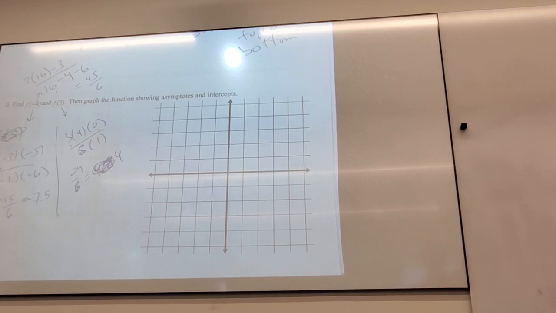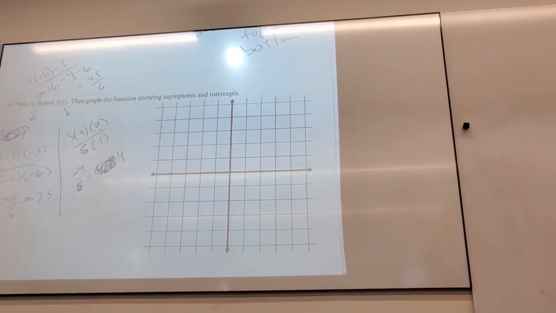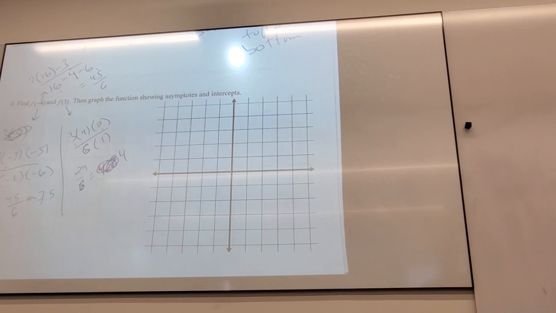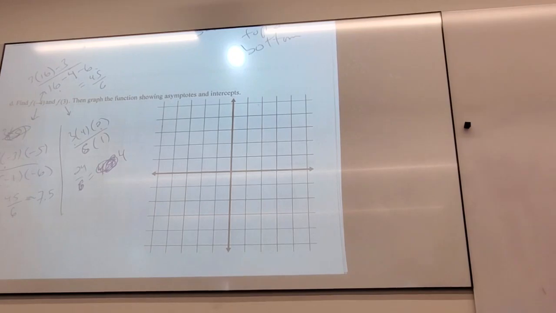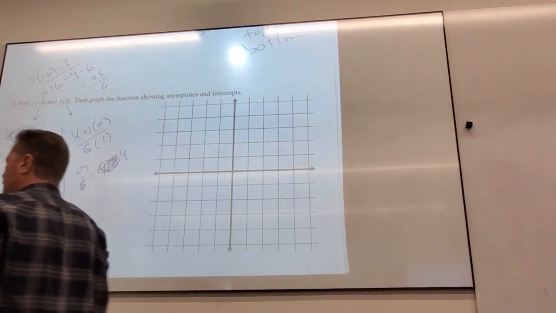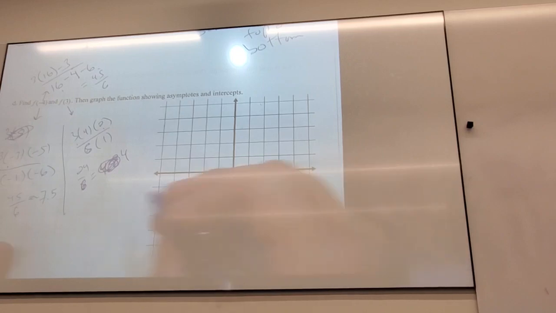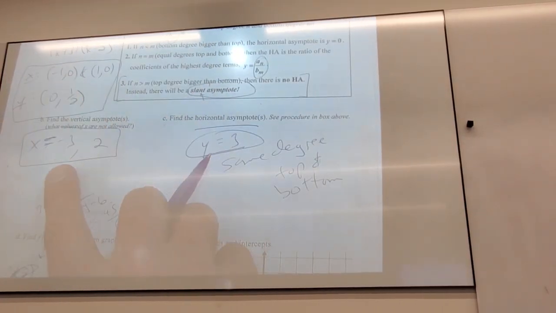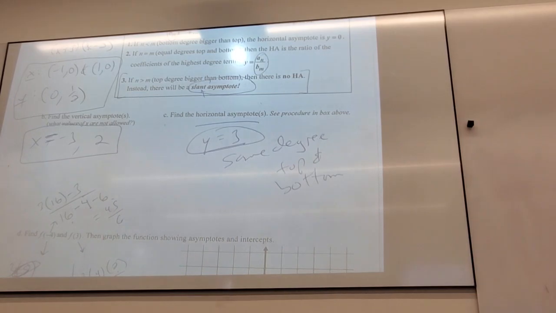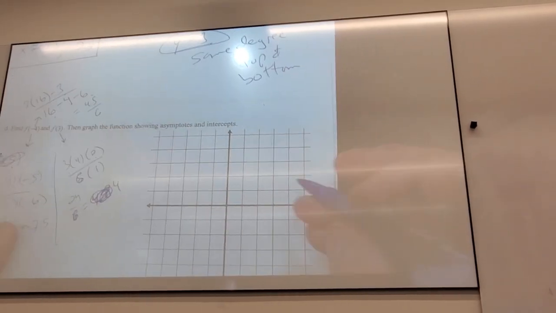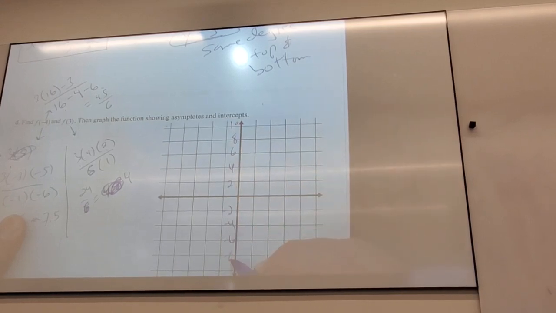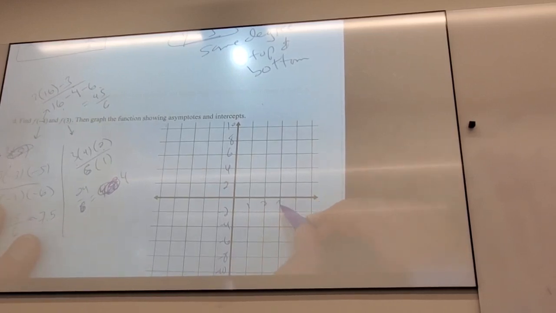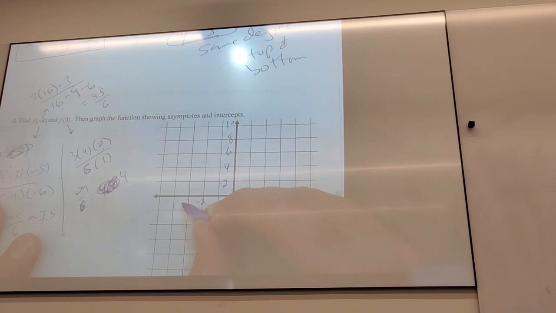Yeah, I want the y-axis to be able to go to 7.5. It's got to include that. So I'm definitely not going to do it by 1s. 2 seems to be perfectly fine. You don't want to make a scale bigger than you really need because then everything gets smushed. So I'm going to make my y-axis scale by 2s. And my x-axis, everything that needs to be on it seems to live within 5. So I can just keep it as my 1s. So it'll be 2, 4, 6, 8, 10. And then 1, 2, 3, 4, 5.